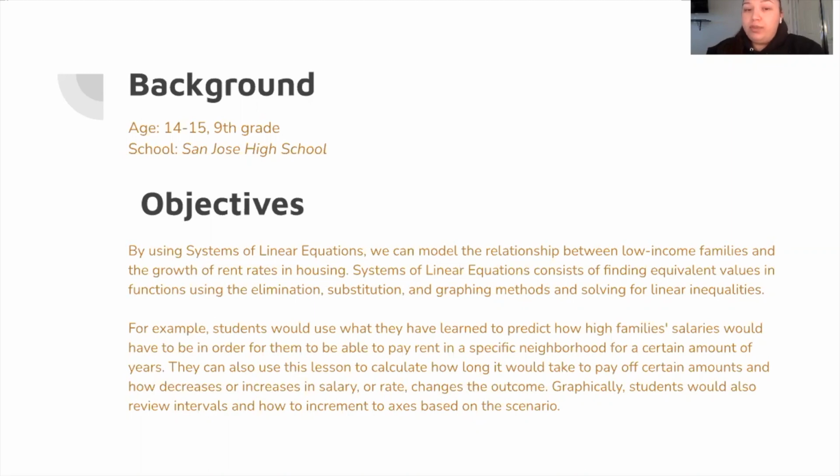For example, students would use what they have learned to predict how high family salaries would have to be in order for them to be able to pay rent in a specific neighborhood for a certain amount of years. They can also use this lesson to calculate how long it would take to pay off certain amounts and how decreases or increases in salary or rate changes the outcome. Graphically, students would also review intervals and how to increment the axis based on the scenario.